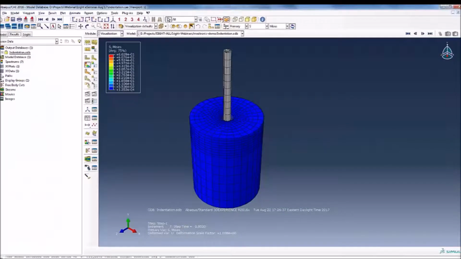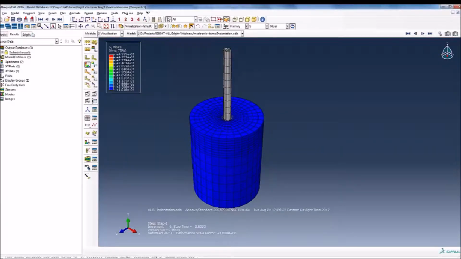So I will go to my Abaqus CAE session here. It's a very simple model that I've set up. I have a cylindrical block of soft material. It's a hyperelastic material, and I have a hemispherical indenter here. And I want to run some repetitive studies on this model. I want to analyze the effect of the velocity of this indenter, as well as the radius of the hemispherical punch here. How does that affect the stress state in my soft material?